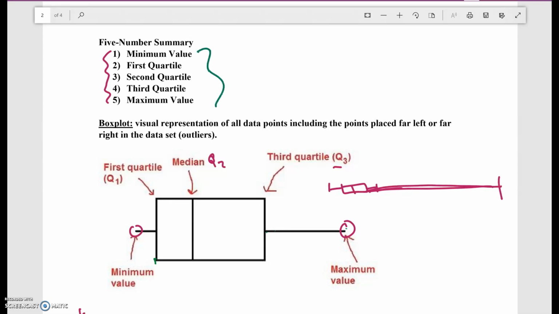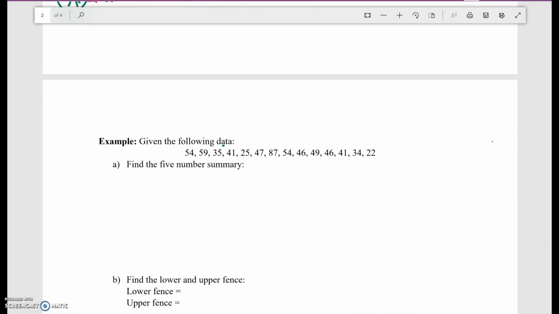So I want to figure out what this is. I'm going to first order them. What is the lowest number? The lowest number is 22 in this case. Then after that, I think it can be 34, I believe. Okay, just kidding, not 34. It's going to be 25 because we have a 25 right here. Then we have 34, so get rid of the 34. Then we have 35, so get rid of that. We have two 41s. This is so painful. Then we have a 46 and a 46.